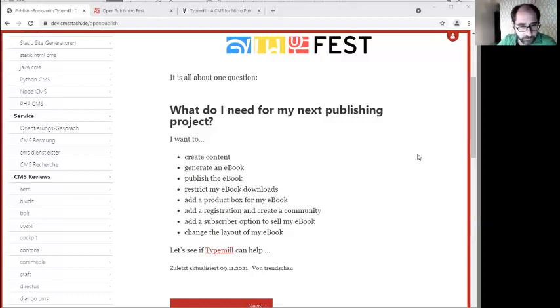That's the first difference. And the second difference: Typemill is focused on ebook publishing. I created Typemill because I want to publish books with it.